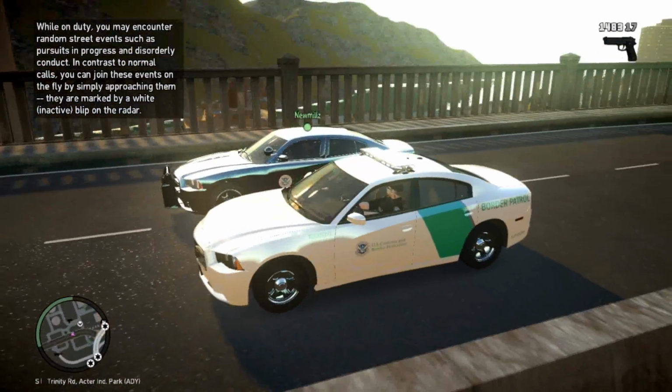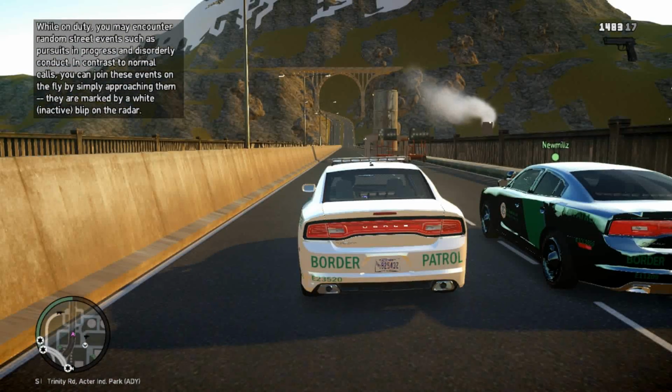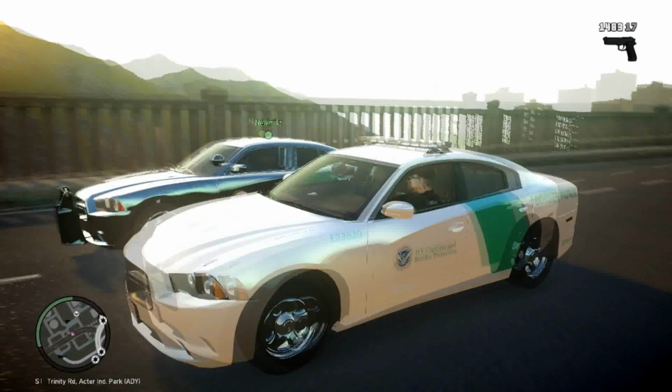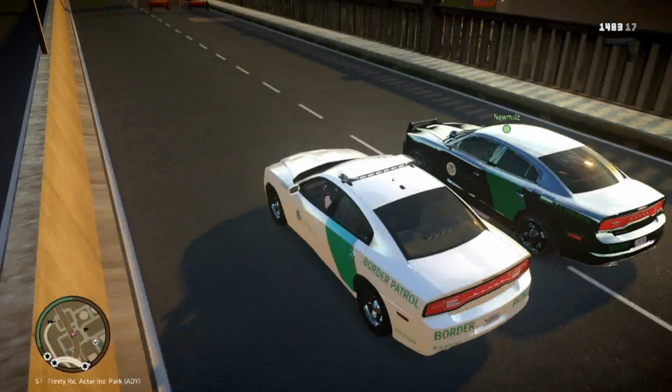Welcome back to another multiplayer patrol, and today me and New Mills will be patrolling on Countryside Mountain V. This is a free map mod. Go ahead and Google it and download it. It's a very nice map mod. And now I'll let New Mills do his intro.